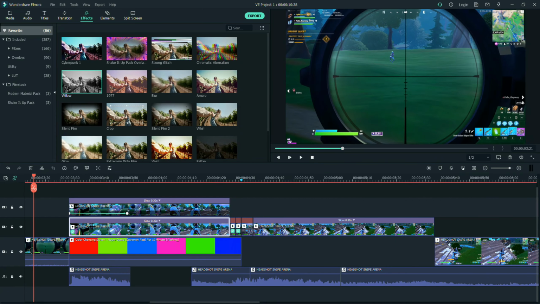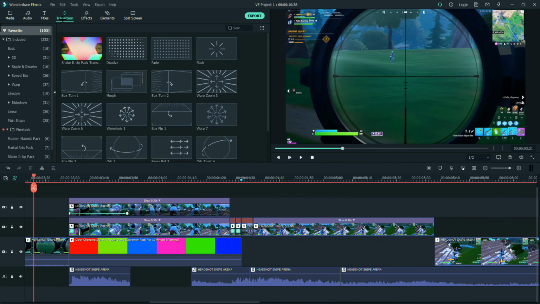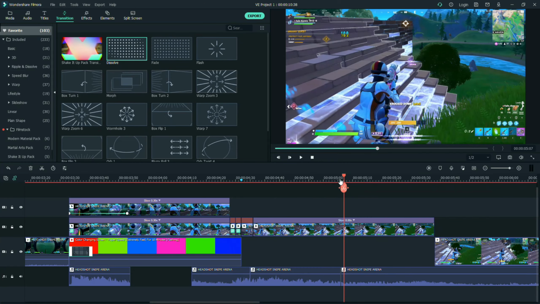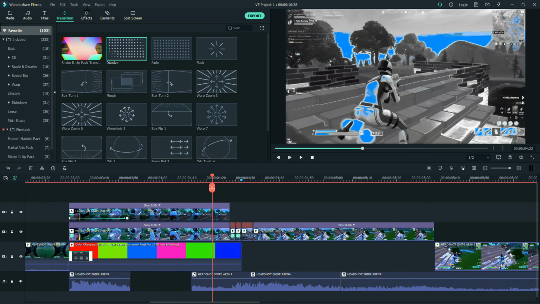And to fade this in, if you have a major beat drop in your song, that's what I would recommend, and put a shake in between. But if you don't have a major beat drop, you can just fade it in, getting a dissolve, and fade the colors in like that. And now we can head over to some other effects.